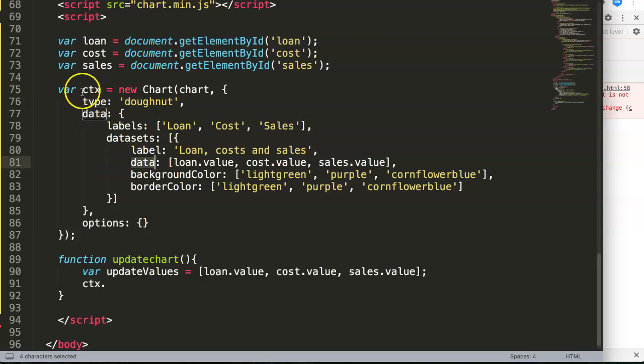So we go in CTX, and in CTX we go to data, and then in the data we're going to search for the data set, and in the data set we're going to search for data, and that is this one here. And then we say replace this. Basically, what we're saying is please replace whatever is in this with the updated value. That's what we're doing here.